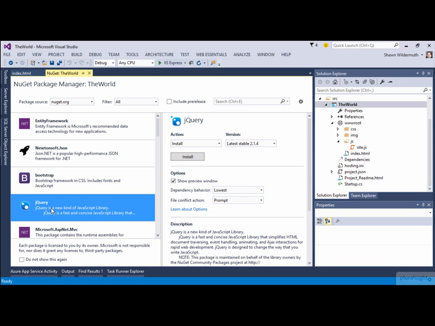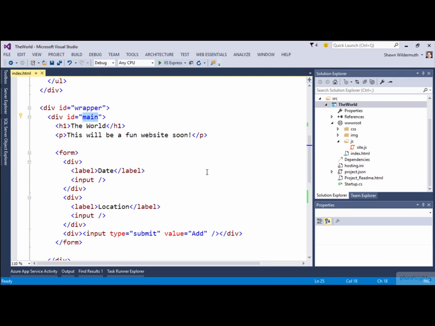In ASP.NET 5, they really have separated these ideas. We're still using NuGet for our server-side dependency management, but they want to defer to something that most of the web development community already uses to do client-side package management. And that's what Bower is. Bower is a tool for doing that.